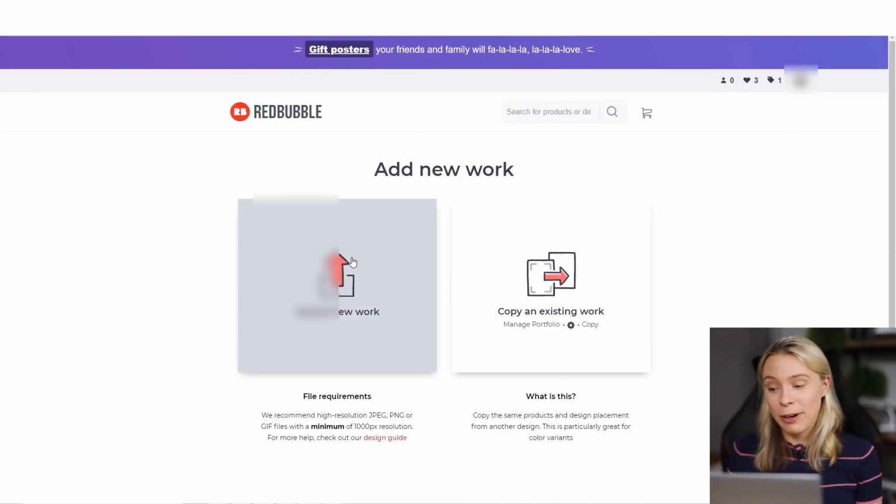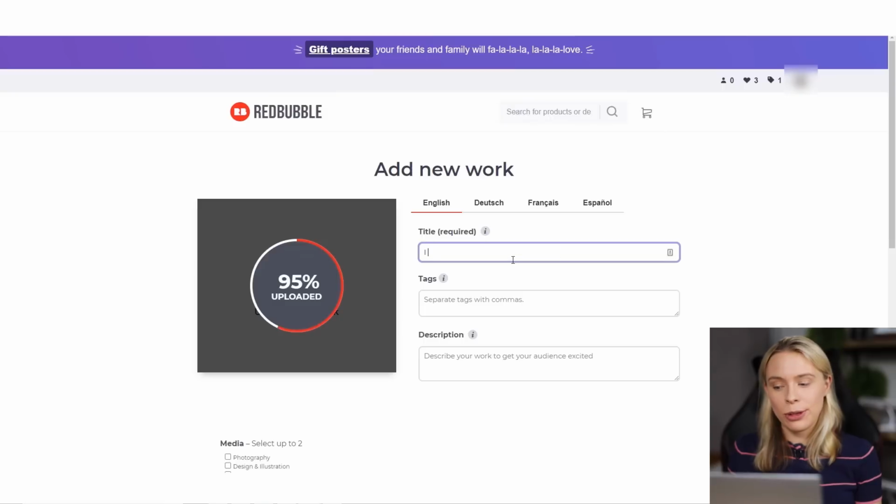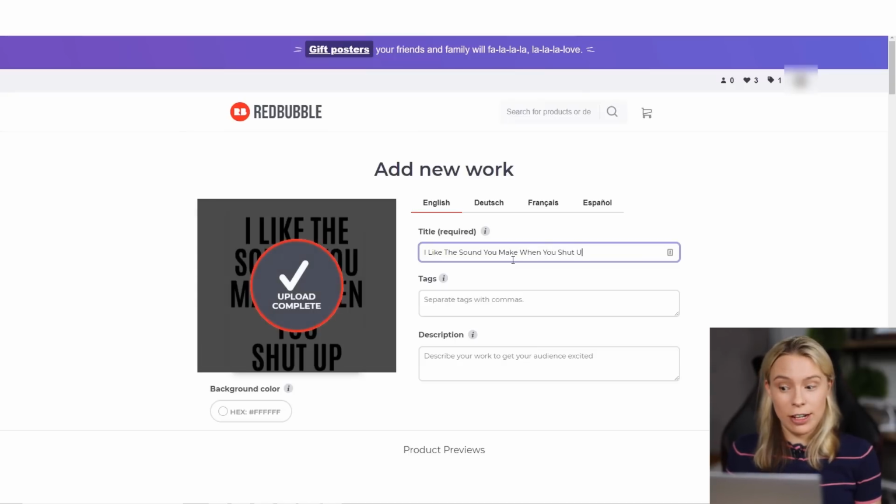So I've talked a lot about the pros when it comes to selling on Redbubble, but what about the cons? Well, I'll get to those cons shortly. Now for me, the cons do outweigh the pros, which is why I don't sell my designs on Redbubble. But for many people, I do understand why the cons that I'm about to share don't matter to them.